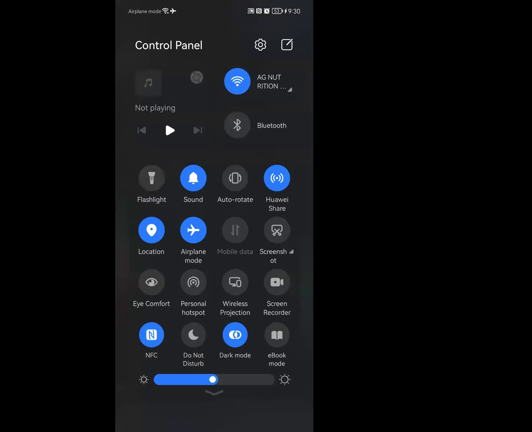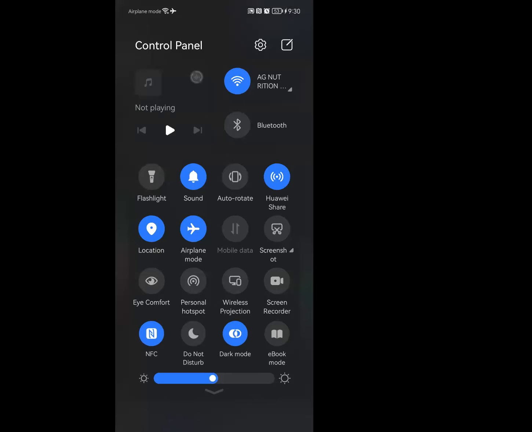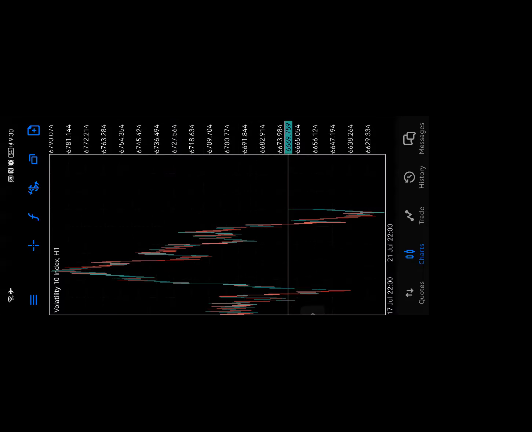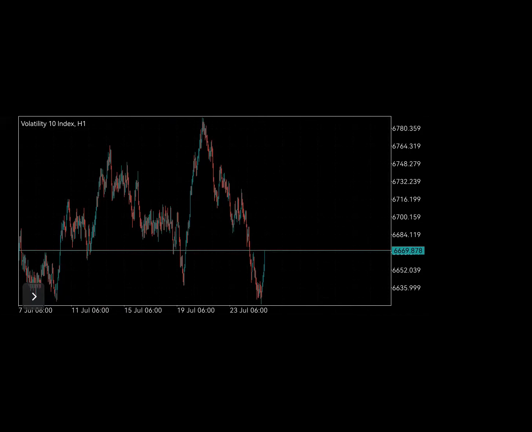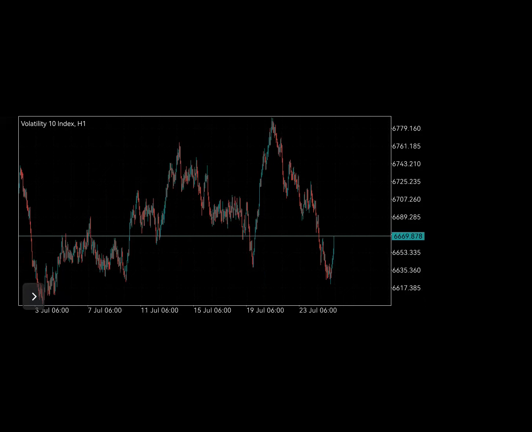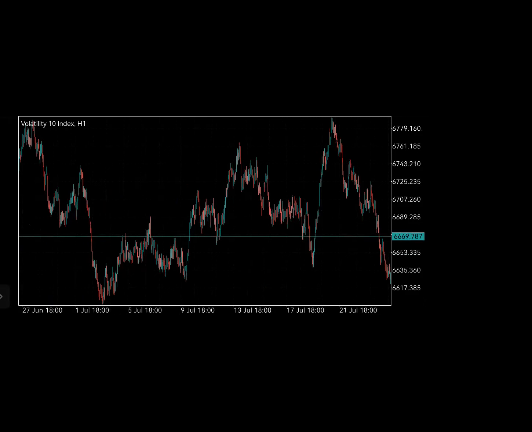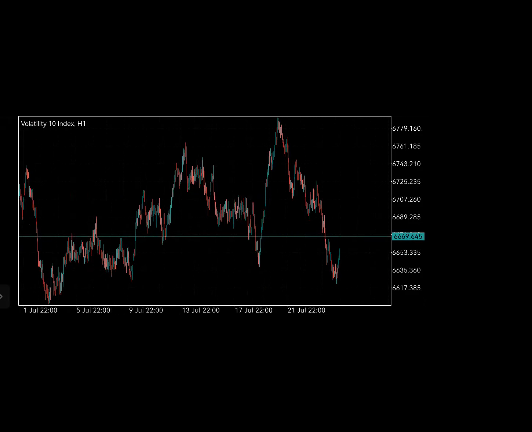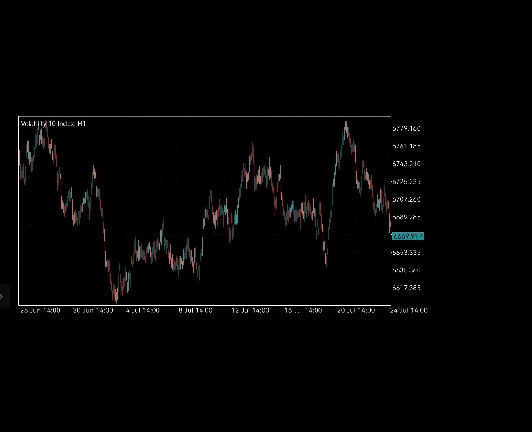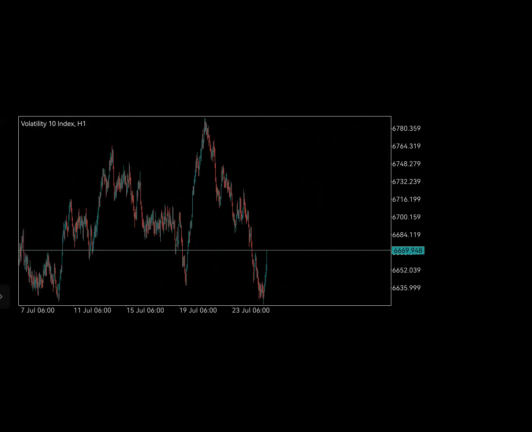I said the last but not the least. So the last is auto rotate. Okay, so auto rotate where I want to use my MetaTrader in a landscape format. Okay, for analysis purposes, it's also there for you to turn. Once you turn it like this, you'll feel you're even using a PC, where you can now do your work.